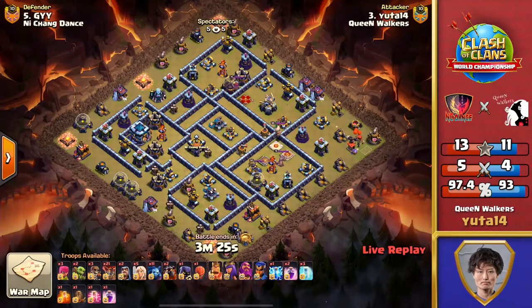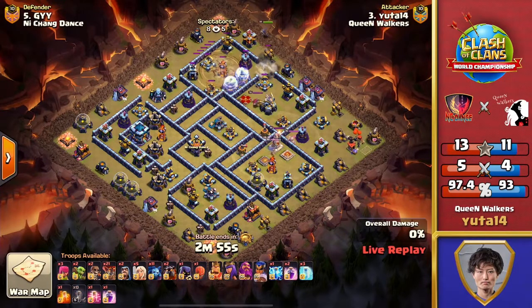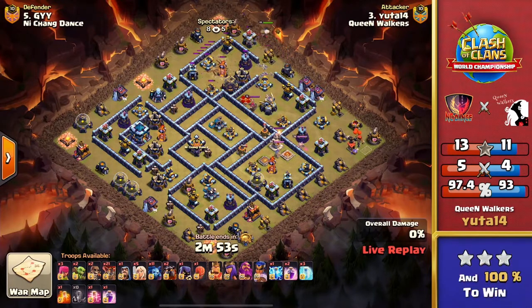I thought that was crushed, but the Queen did not go down from the headhunters, and she took out the pack of balloons, and then the Royal Champion, Tornado Trap, Skeleton. Wow, what a defense. Yuta has to 3-star here for his team to move on to tomorrow.